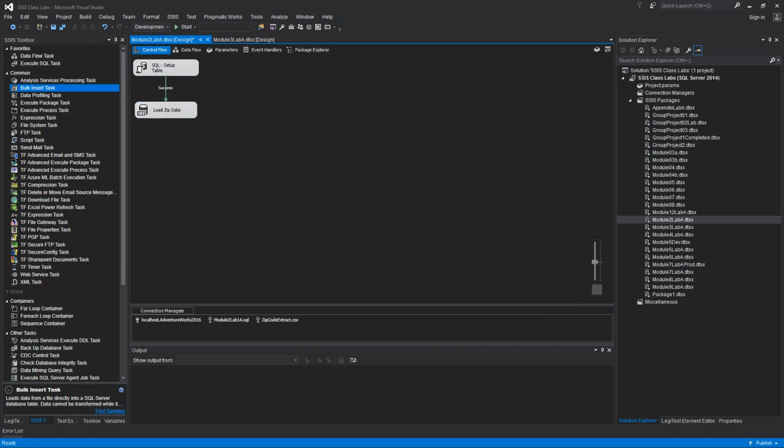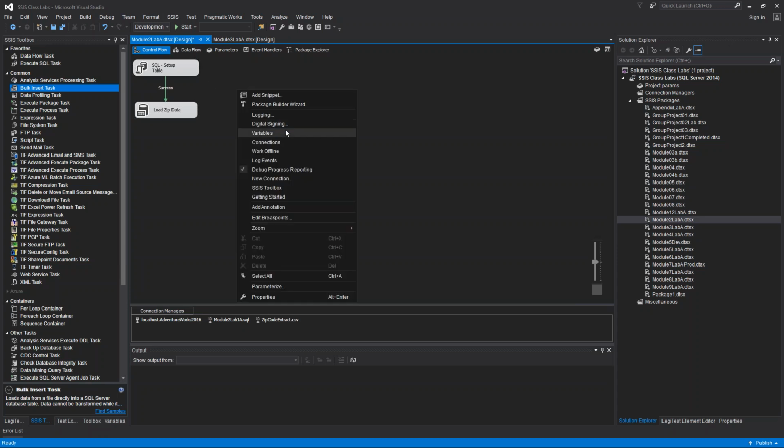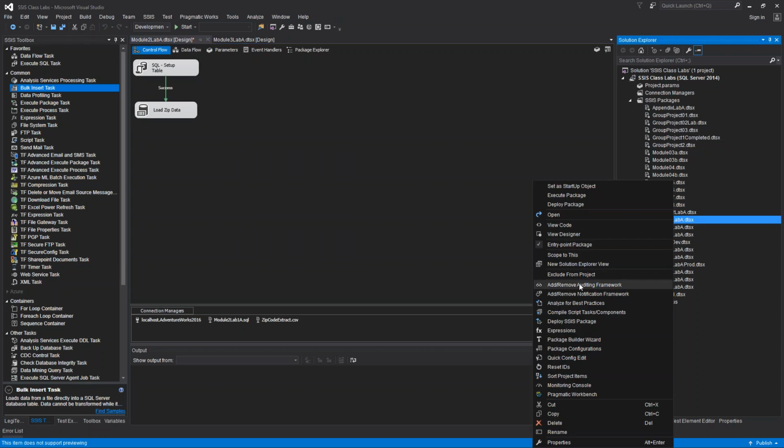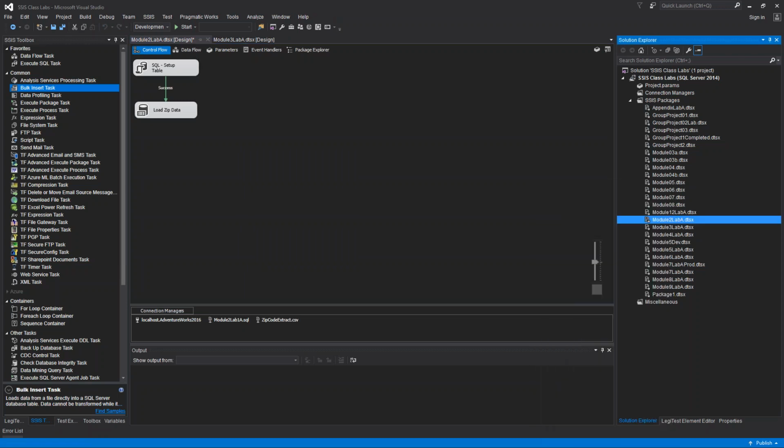So now what I have in my example is a control flow that is going to execute a SQL script, and then it's going to load zip code extract.csv into that table, zip code lookup. One of the things I can do now is execute this. All right.